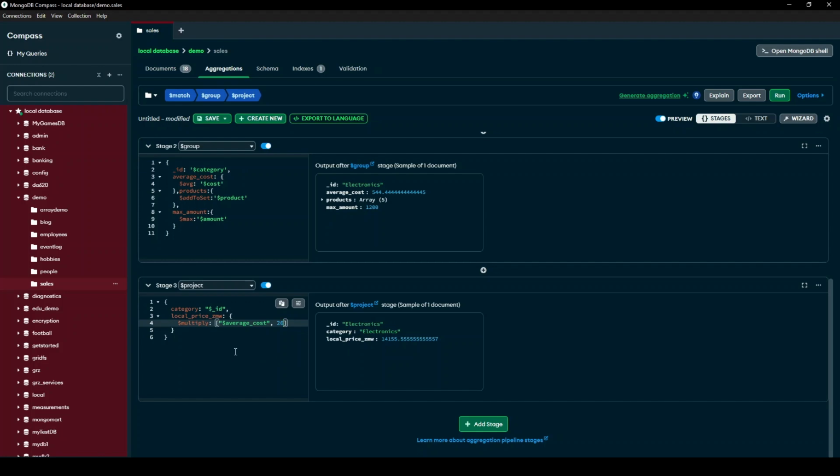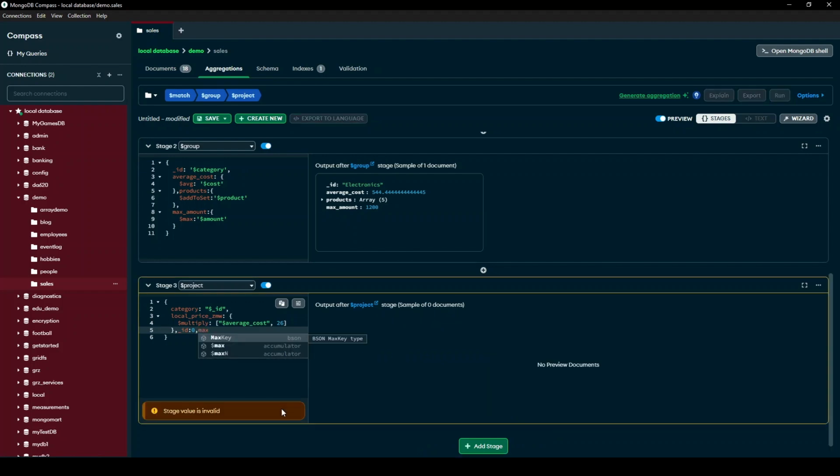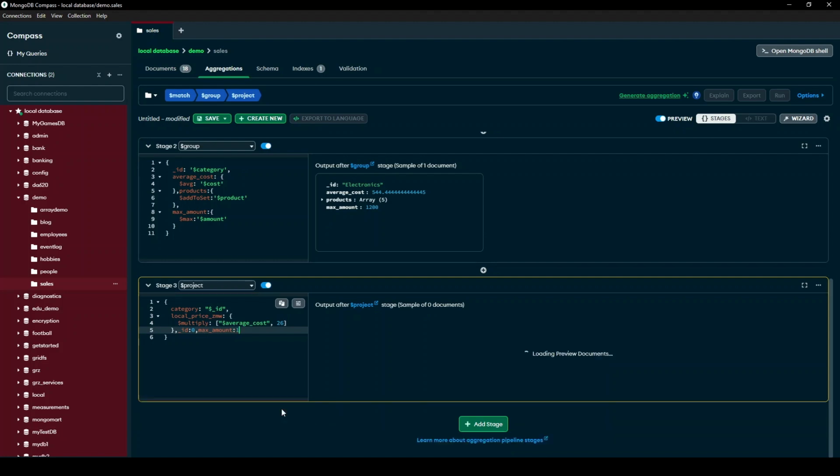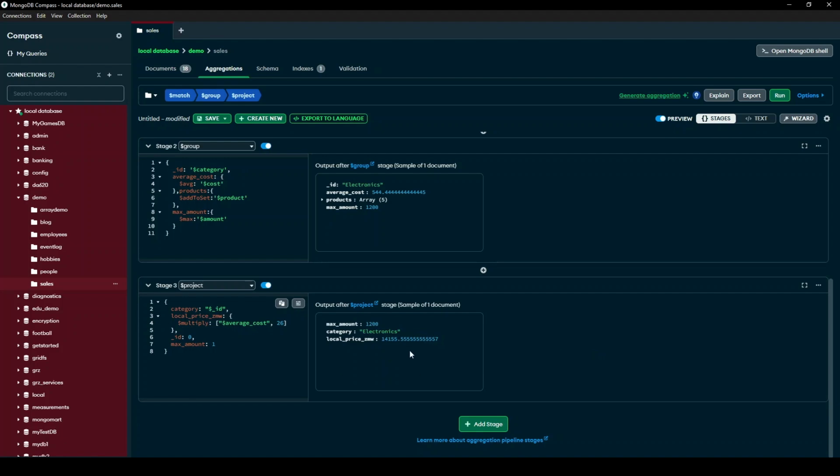So remember that MongoDB is strongly typed. It does have a type system. And what other field did I want? So category is included. I also need to make sure that category is also excluded from the output. Or rather, _id is excluded from the output. So say something like that. And also we want the maximum amount. And we'll have something that says max amount is to be included. Okay, so what we've done here is transform the initial data that we started off with using these three stages: a match, a group, and also a projection.